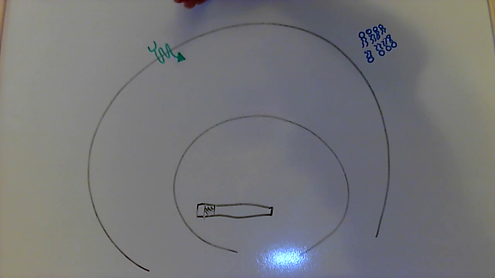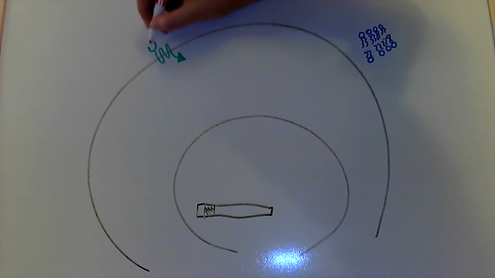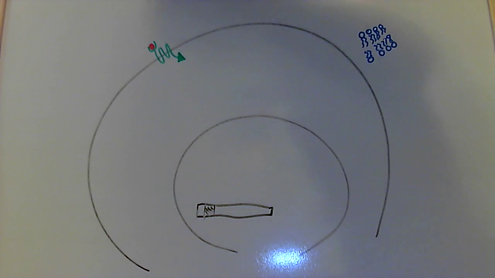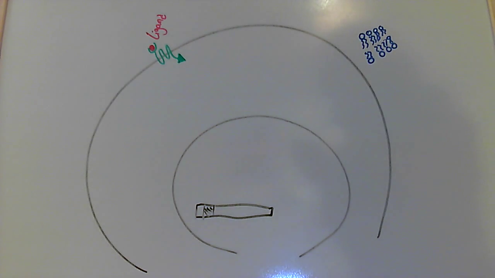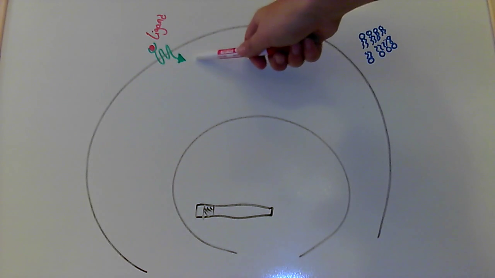Maybe it was secreted by another cell, maybe it's a hormone that is being taken up from the bloodstream, and it's going to bind to this receptor. It has a particular shape, so it will fit a particular receptor. Not all cells will have these receptors, and so not all cells will bind to this molecule. The molecule, the ligand, let me write that down. Ligand is specific for this receptor.